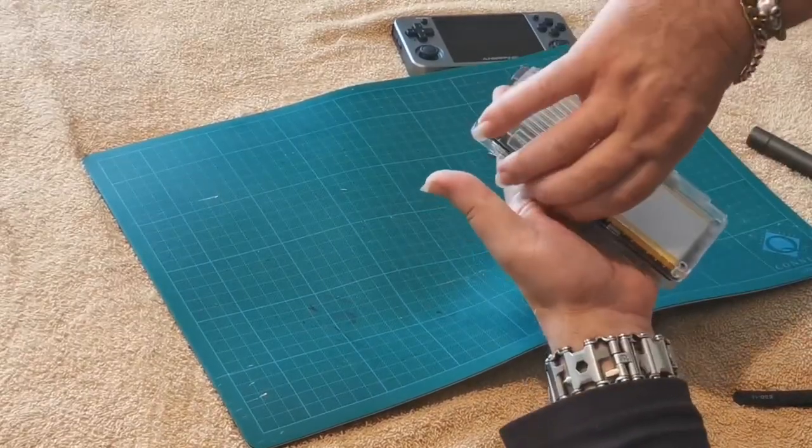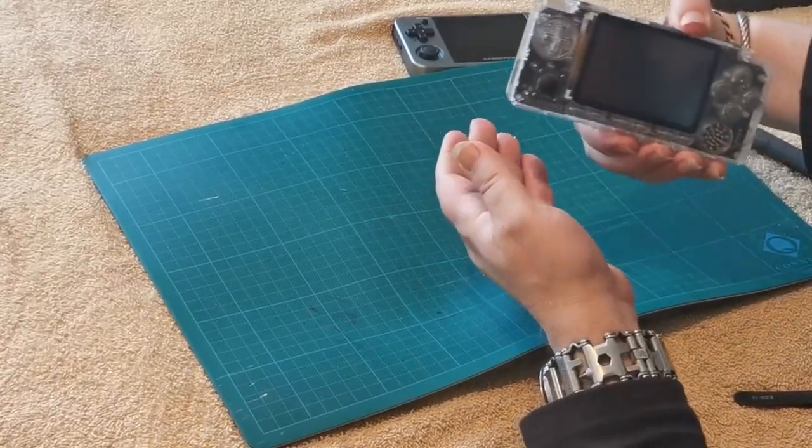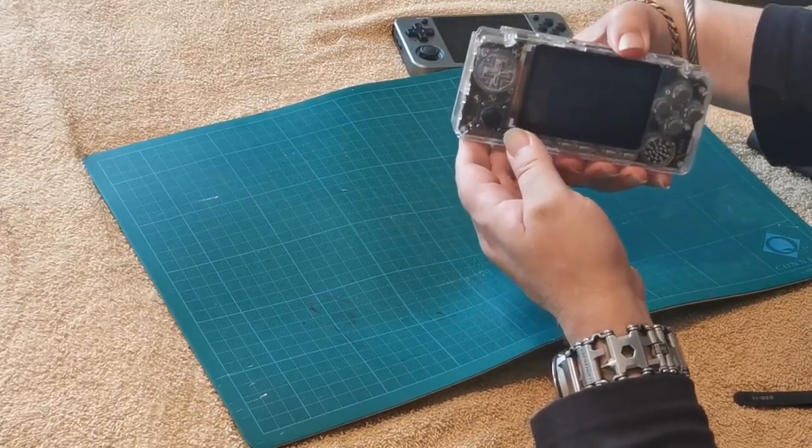Never mind. But don't forget to put your shoulder buttons in, left and right.